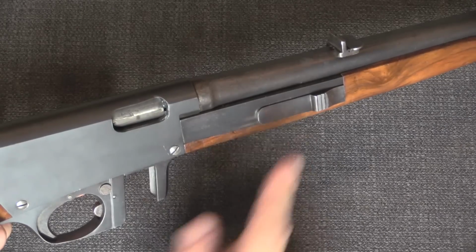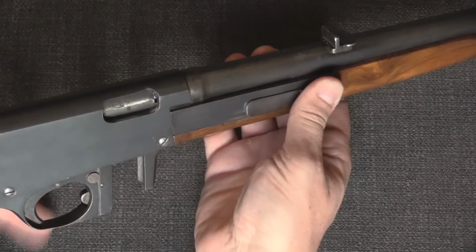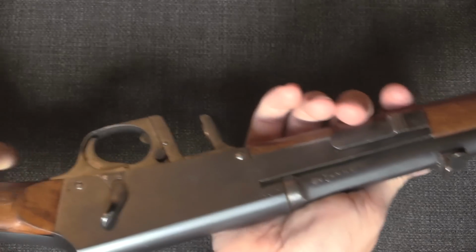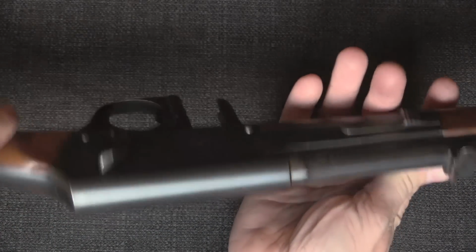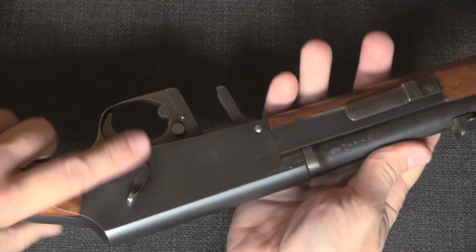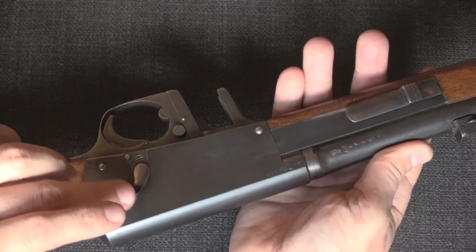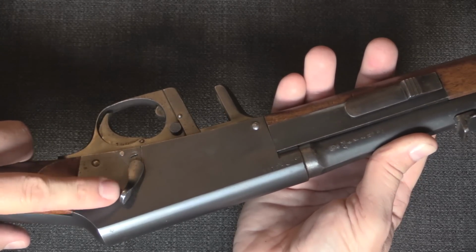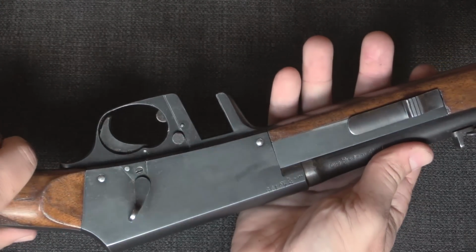Now, cycling the bolt manually is done with these handles. That's the part that I mentioned was reminiscent of the Winchester system. Now, one other thing, it's convenient to point out at this point, this isn't quite just a simple blowback based on the weight of the bolt and the strength of the recoil spring. Recocking the hammer requires a non-trivial amount of force. So part of what's set up here is the force required to recock the hammer with each shot is part of what delays the opening.